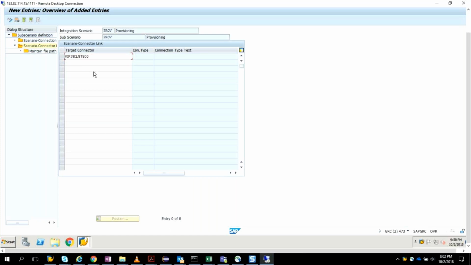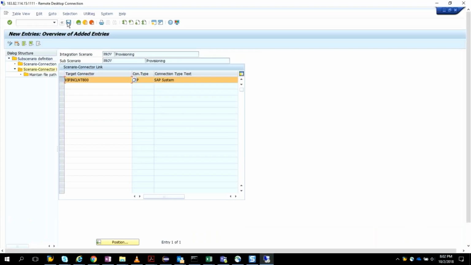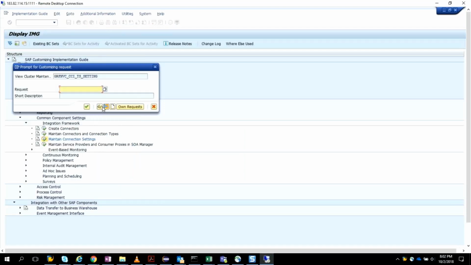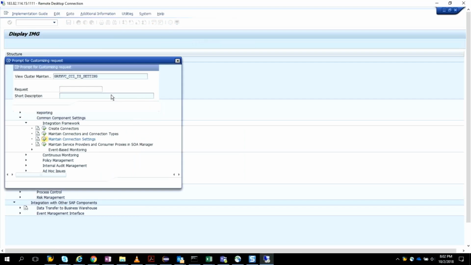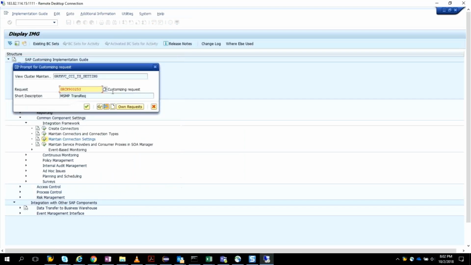Enter button. No, create a request. Create a new one.